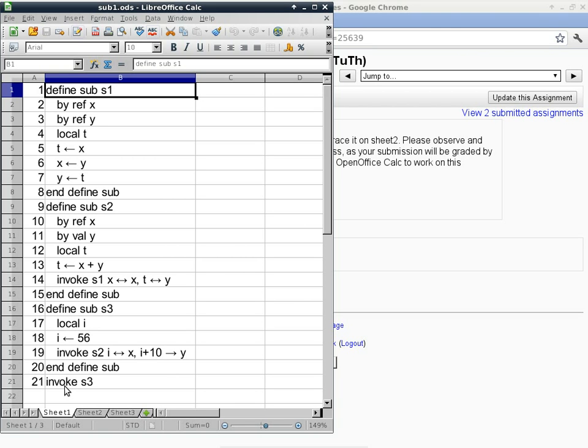It's all about how do you set up the parameters, how do you set up the local variables, and whether you remember how to clean up the columns after a subroutine is done. So it's all about that, and I don't think it is too difficult.